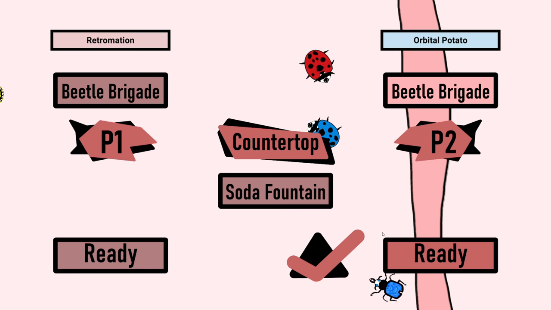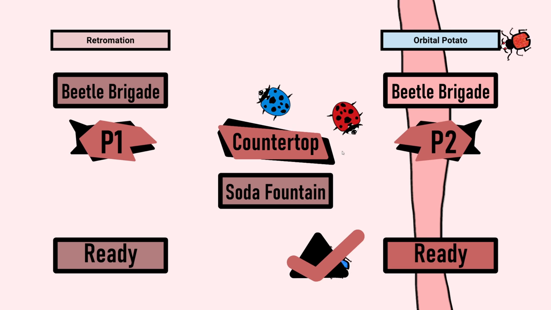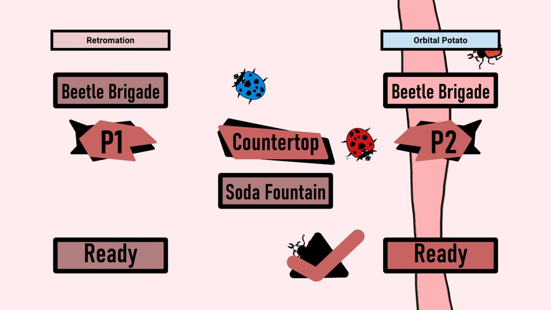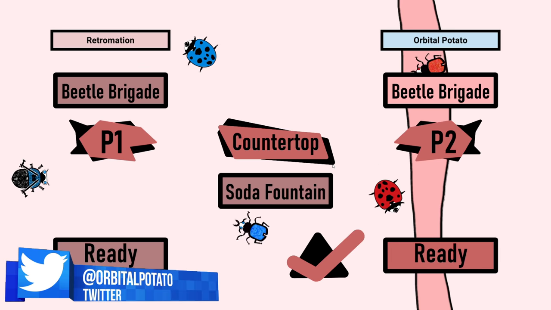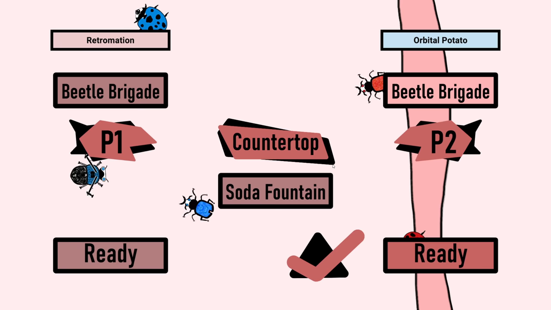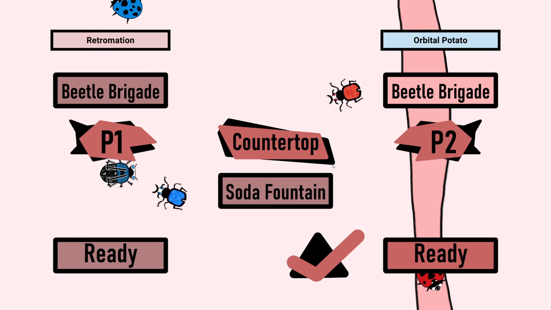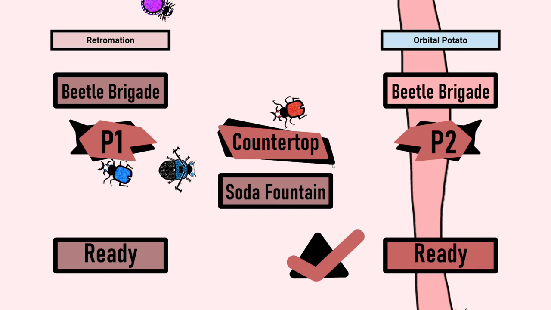It's a PvP TD RTS. It calls itself just an RTS, but I think there's kind of like tower defense elements. Ready to go base character versus base character. Is that the plan for the first? Beetle v. Beetle. Indeed. Mirror match. 1v1 me, Beetle v. Beetle, soda fountain.